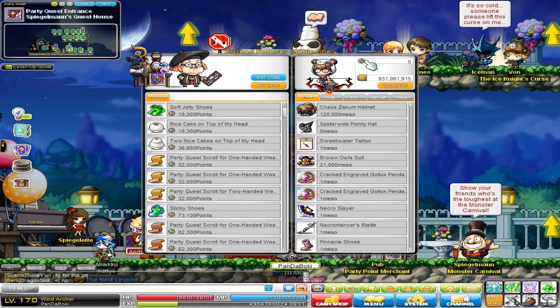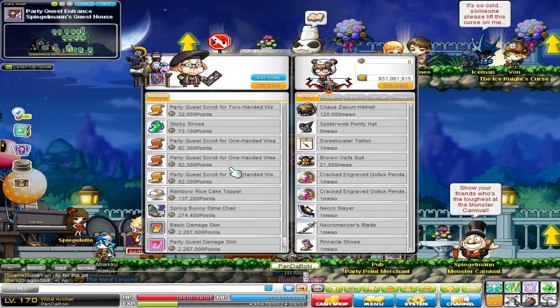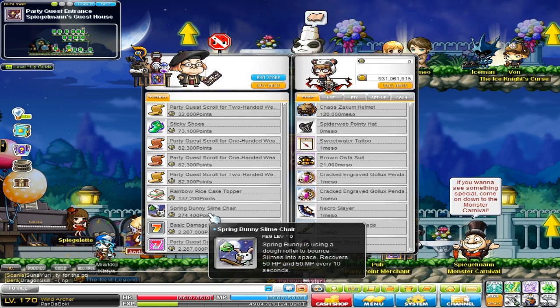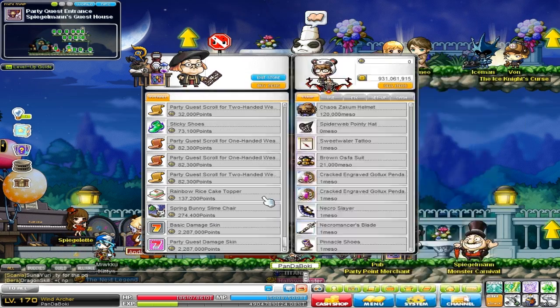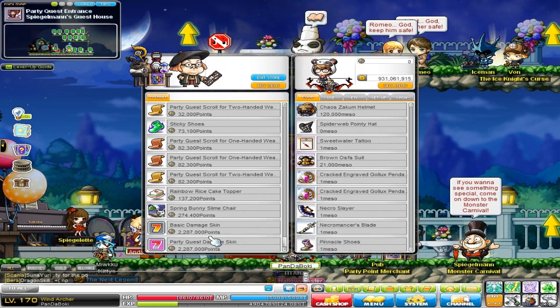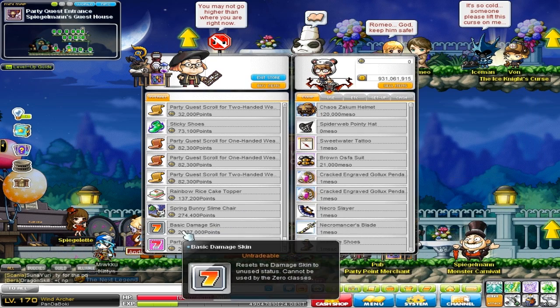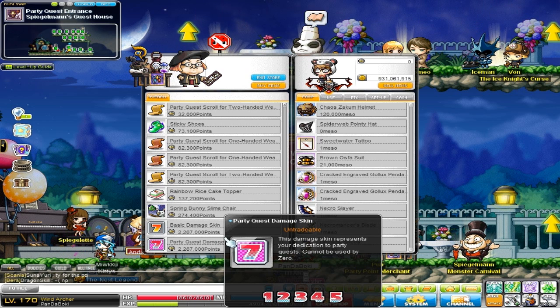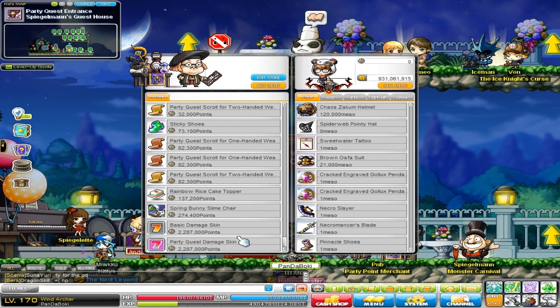For when you get some party quest points, you can buy some of these items here. And you know, I was kind of confused actually, because first of all, the chairs are super awesome, of course, the Spring Bunny Slime Chair and the Rice Cake Topper, which, you know me, sucker for chairs. But something else that was kind of interesting was this basic damage skin and the party quest damage skin. You can put new skins on your damage numbers, so that's pretty cool.